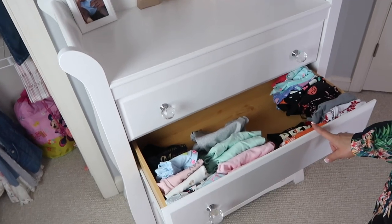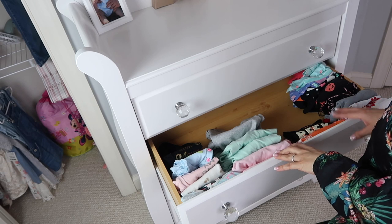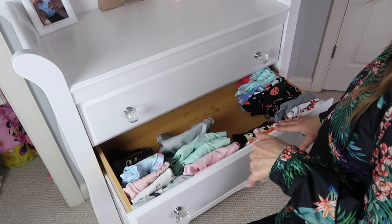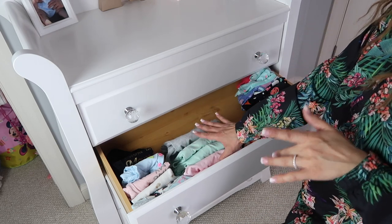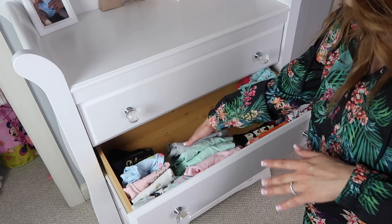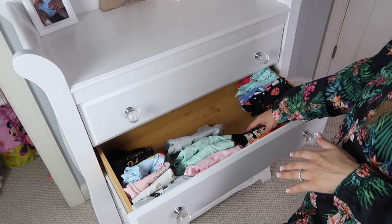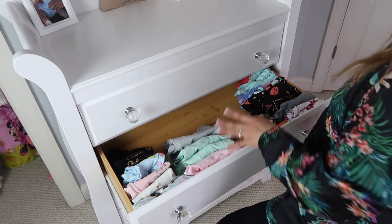In this second drawer, I kept but got rid of a lot of onesies. We're potty training Madison, so eventually I won't need any of this, but I just kept a few for at least the rest of the winter, a little bit of springtime depending on how long it takes me. I think I had like 10 of these and I didn't need that many, so I kept 5 long sleeves for now in the winter time, then short sleeve onesies, and then these are Halloween, Christmas long sleeves and pajamas. So I might put that away, I'm not sure, but for now it's gonna stay there.